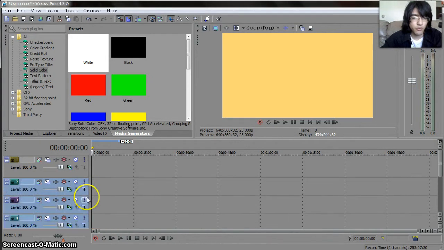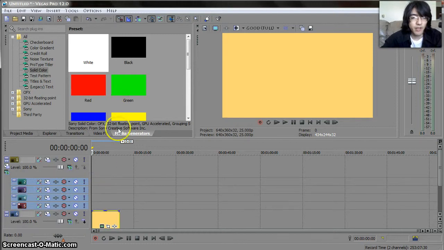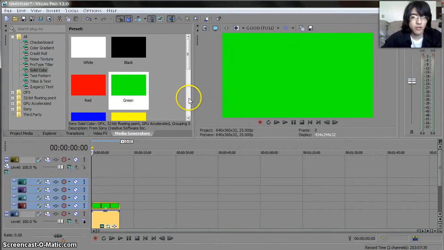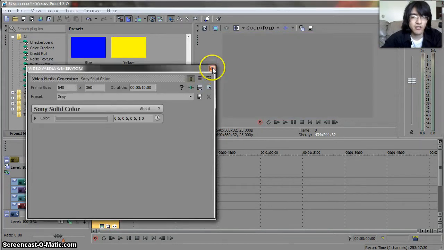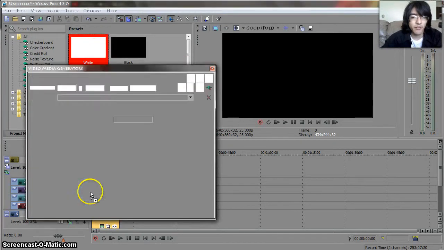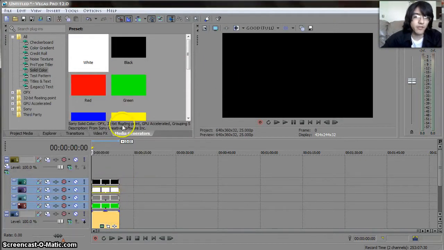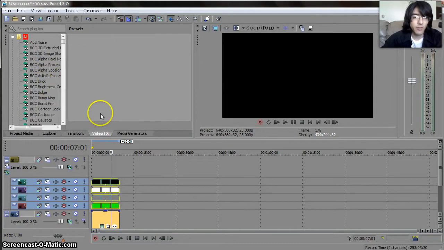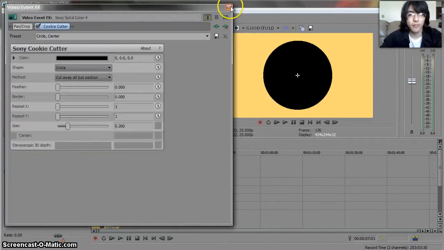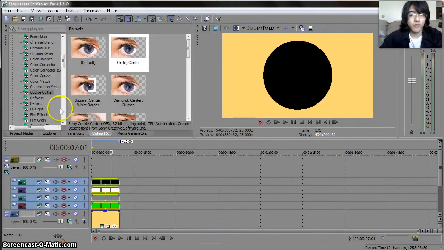So with those layers, you want to make them all children of that top one. And now, the order of the colors, I believe it was green. We need a gray. And we need, oh, black's on top. Oops. It's white first, then black. Okay. So I'm going to select all these medias by control clicking all of them, and I'm going to add a Sony Vegas effect called Cookie Cutter. Here's Cookie Cutter right there. Just stick in the circle one onto all of them.